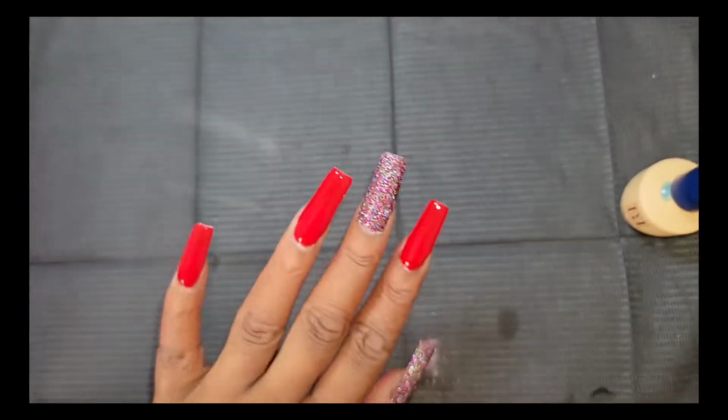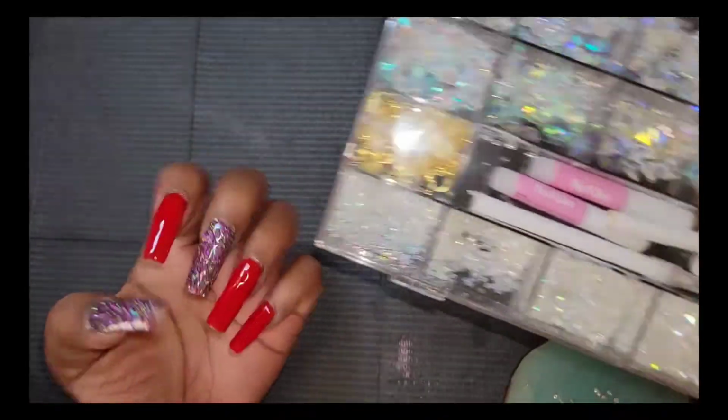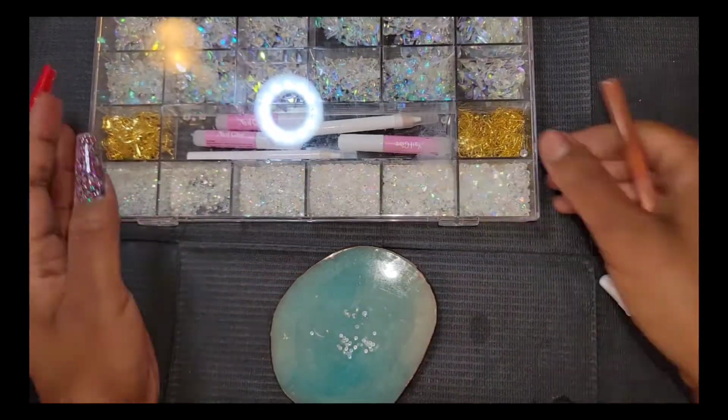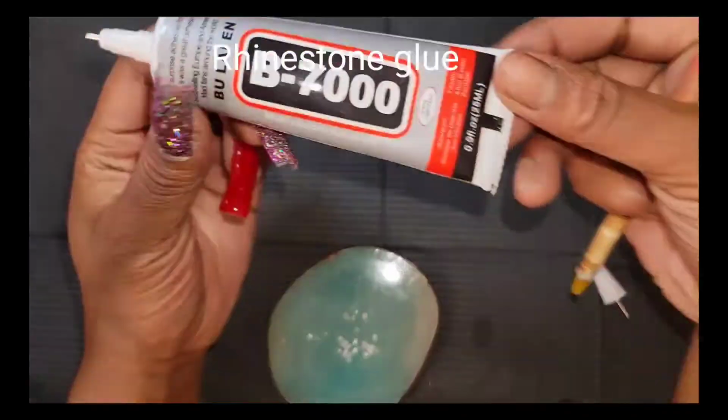Okay, so after applying my top coat, I am going to go ahead and cure that. I'm then going to go in with these iridescent gems and just apply them to the nails. I did use a new glue adhesive that I got off of Amazon.